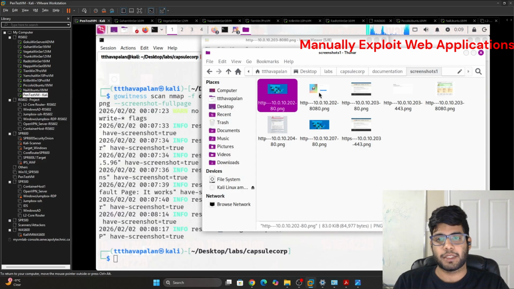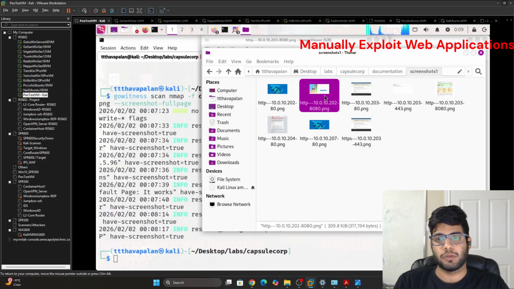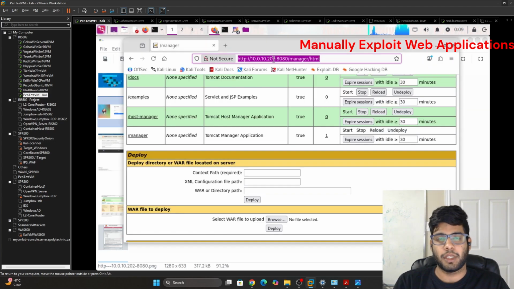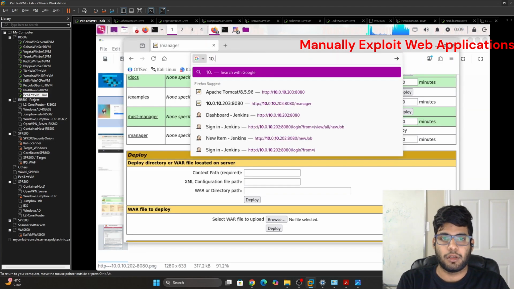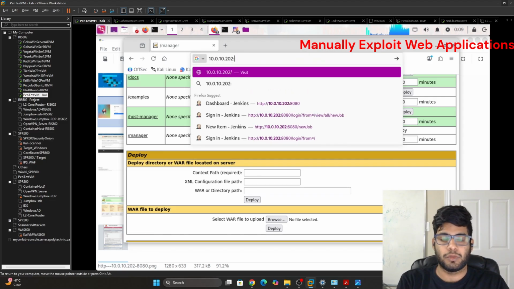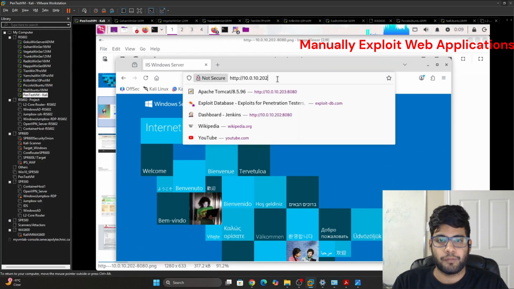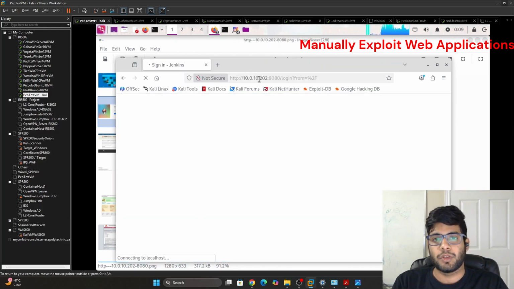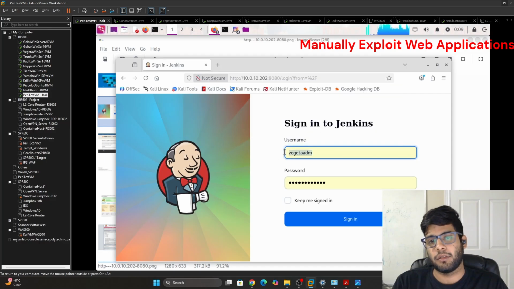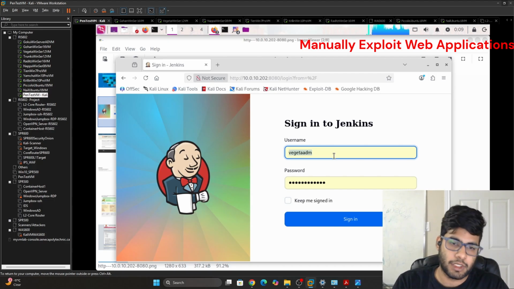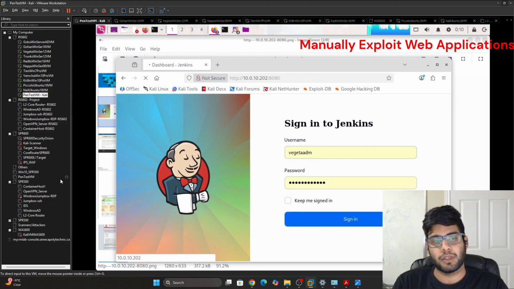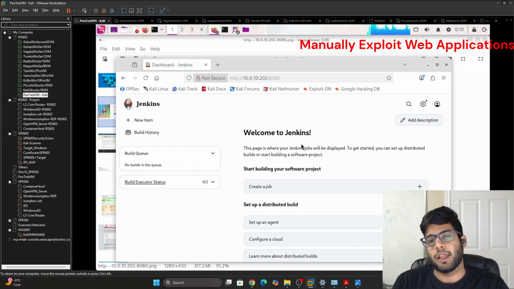After that, we can see Jenkins and some other tools. For Jenkins, we can go here to 10.0.202.80, and then we can either brute force it with a username and password using Burp Suite, or manually try some passwords, like the password we already know.